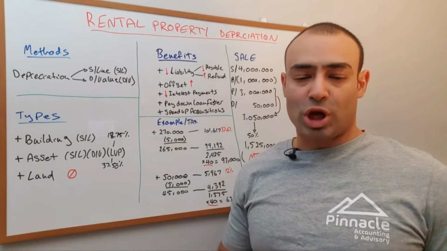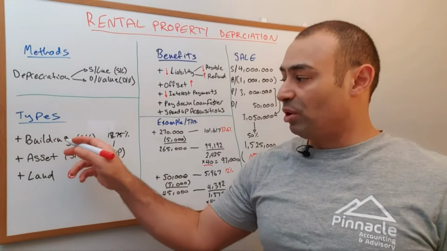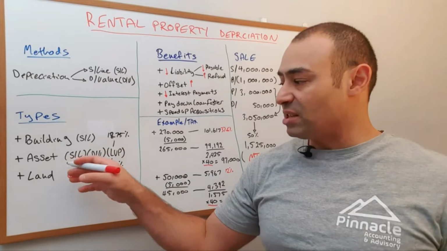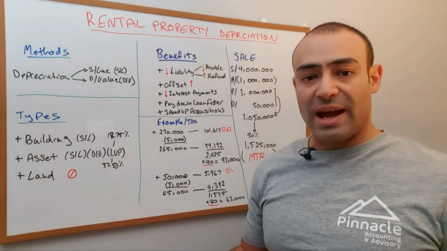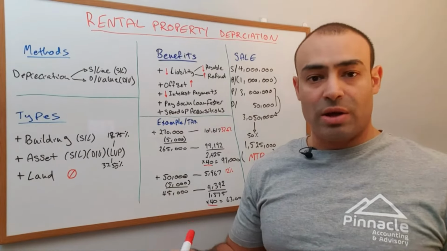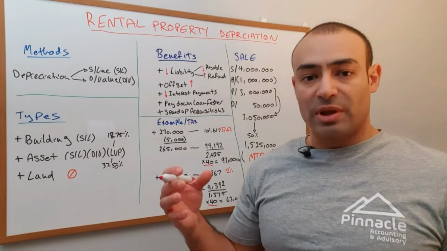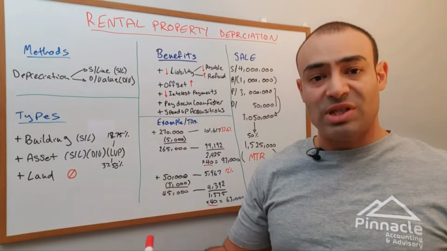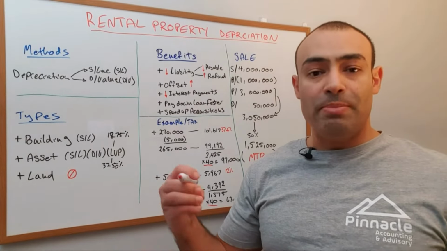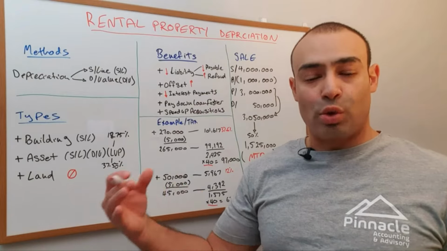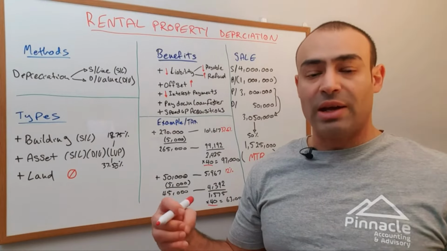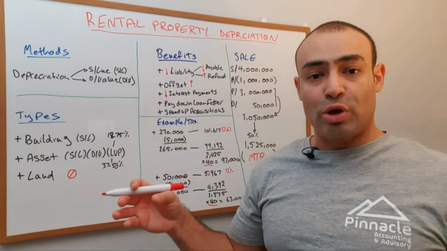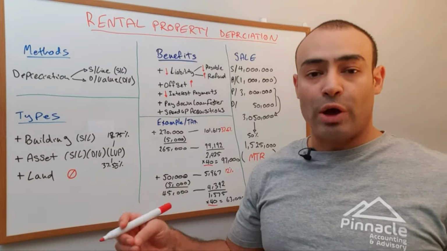Number two, the different types of depreciation. The building depreciates on a straight line basis. The assets also depreciate. Think of the assets as your air conditioner, a washing machine that's fitted in, an oven, and so on and so forth. That can be depreciated either using the straight line method or the diminishing value method, which is the quicker way of depreciating it. Now, with the diminishing value, you can actually put certain assets, depending on their value, in what they call a low value pool.